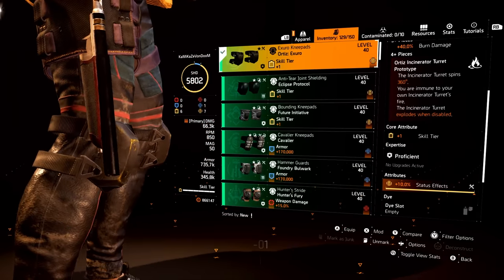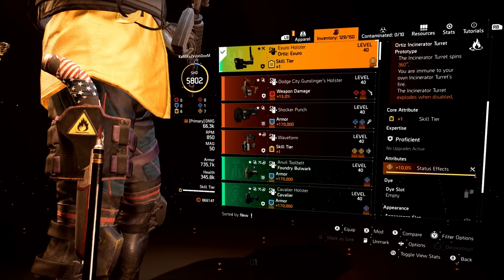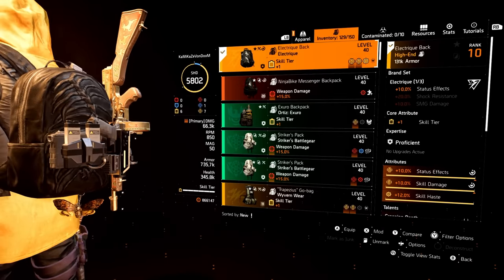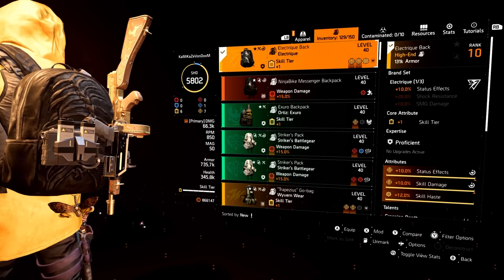For the knee pad, skill tier for the core and status effects. And you guessed it, for the holster, skill tier for the core and status effects. For the backpack, we are using the electric backpack. Now, the reason being is because the brand set bonus gives us more status effects.